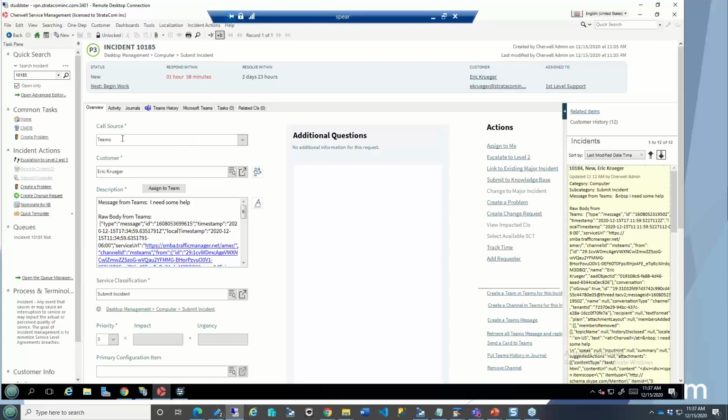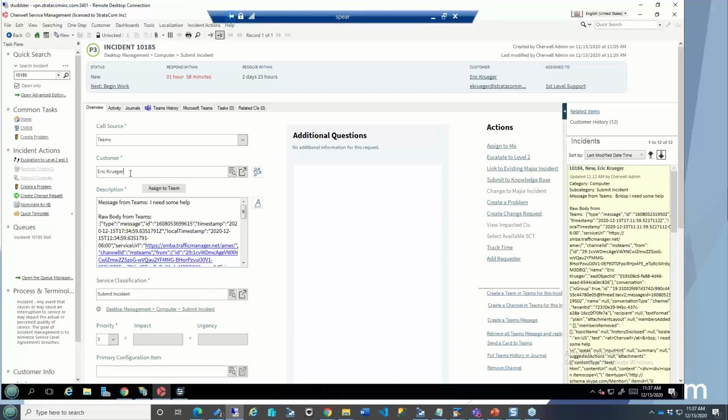So the first thing I did is I hard-coded the call source to Teams. So I created a source Teams, so I know where it comes from. This customer, it actually knows who I am because I'm logged into Teams and I'm in Cherwell. So it looked me up in the Cherwell customer database based on my email, or there's a special number that you have in Active Directory that you may want to populate in your customer data to look it up with.